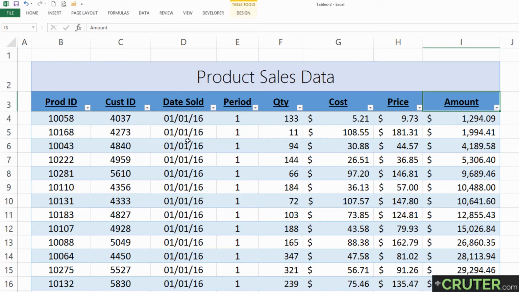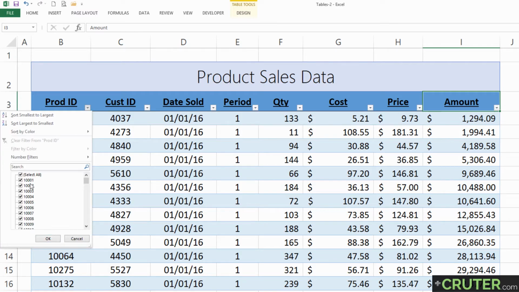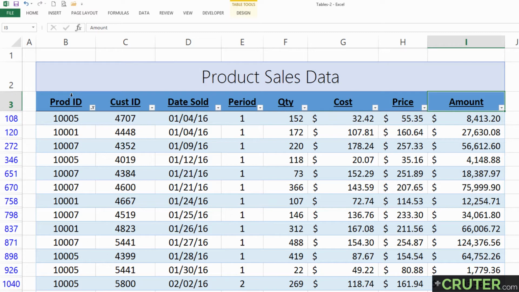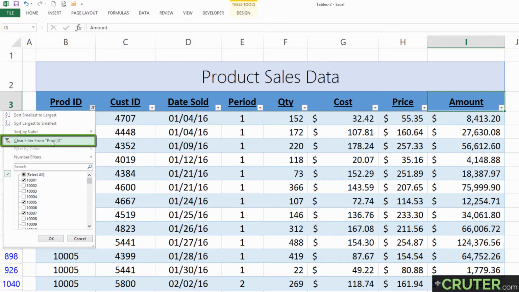Now, those slicers really just make it for a more interactive and quicker way to do the filtering and sorting rather than coming in here and selecting those individual ones that we selected in the slicer. So notice that when I hit OK, I can't really see what I'm filtered on. Yet if I had that slicer still up, you can see exactly what those product IDs were that I was selected on. So that's the benefit of that. Let me cancel or clear this filter.